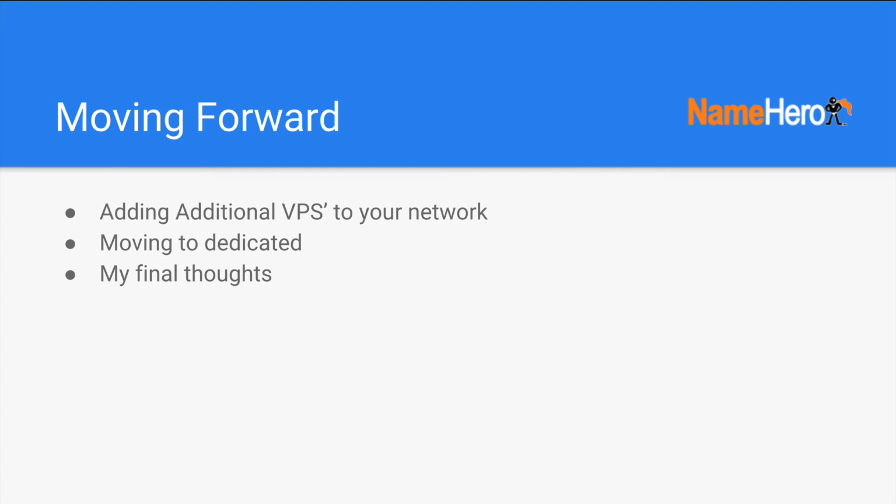And finally, we will sum everything up in our moving forward, talking about how to add additional VPSs, because we see this, especially those that are big resellers or customers that need extensive resources. They need multiple VPSs. We'll also talk about moving to dedicated and kind of how that works nowadays with the cloud, dedicated servers and VPSs. So that's probably something else that I can do an entire course on and will, but I do want to talk about kind of the transition from VPS to dedicated in the cloud and how that works.